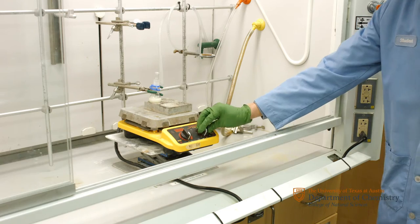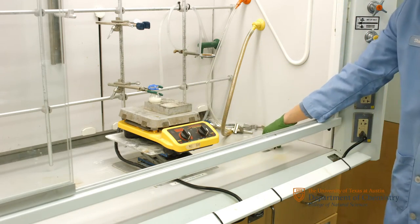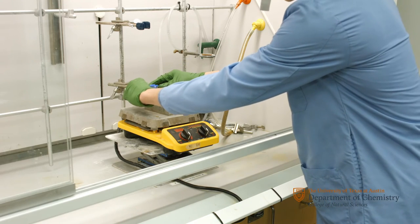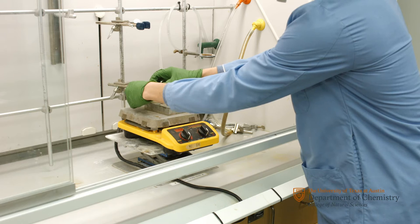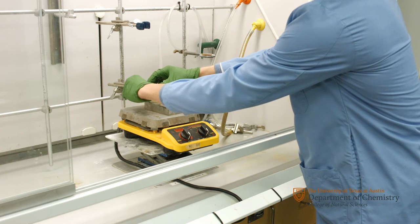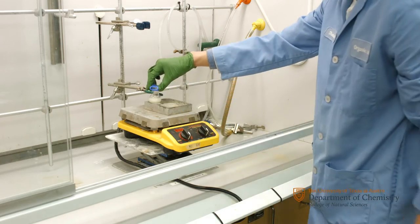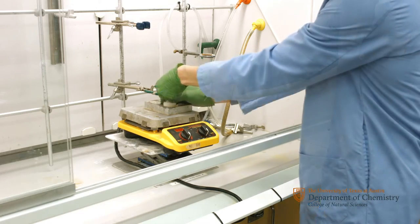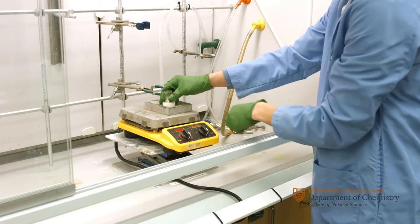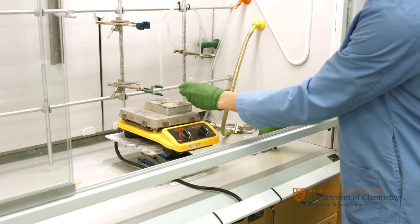Once the reaction is over, turn off the stir plate. Remove the stopper. Now carefully unclamp the flask and remove the Keck clamp. Now place the stopper back onto the flask and get ready for the vacuum filtration.